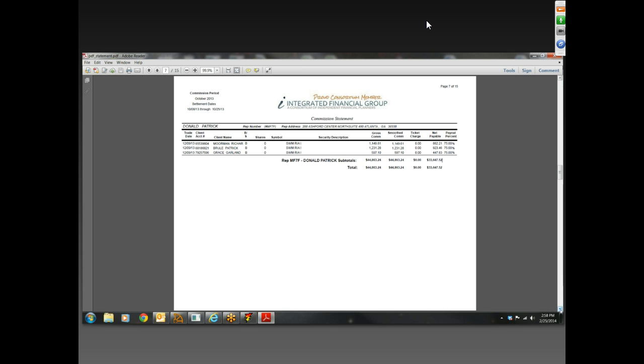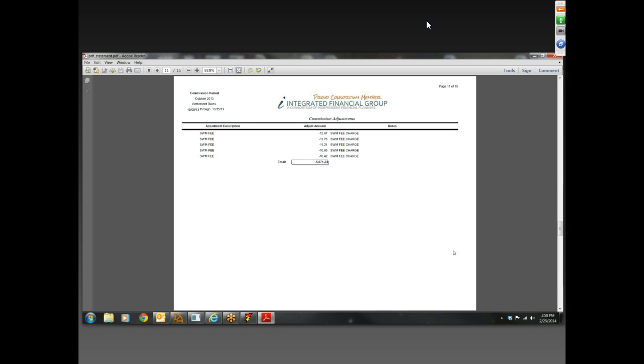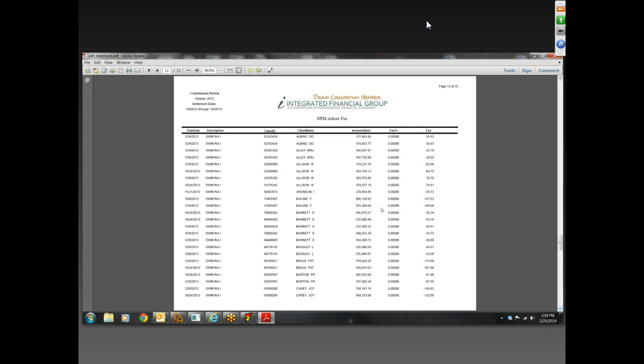As you continue through the statement, the next section are the adjustments. So these are the swim fee charges that were generated. And there'll be a total. And then as you go down to the next section, this is the detail. Same thing, it's the swim admin fees, but this is going to show you a lot more detail. In addition to showing you the amount, like it showed you before in the description, it's going to show you who the client is, the principal amount that it was generated on, the fee percentage that was used to basically calculate the fee. And there'll be a total, and the total of this is going to match the adjustments.